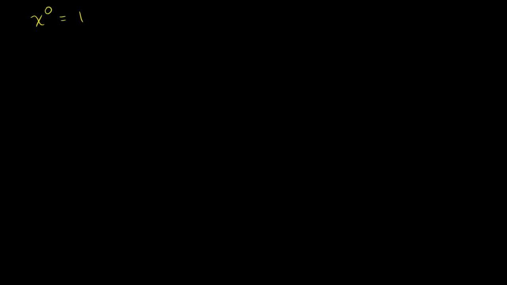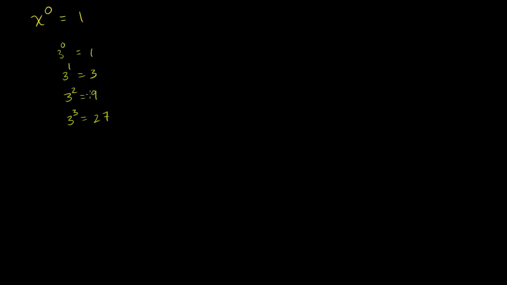I used the example of, if we have 3 to the first power, that is equal to 3. 3 to the second power is equal to 9. 3 to the third power is equal to 27. So every time we decrease by a power, we're dividing by 3. 27 divided by 3 is 9. 9 divided by 3 is 3. Then 3 divided by 3 is 1. And so that should be what 3 to the 0th power is. So that's one way to think about it.